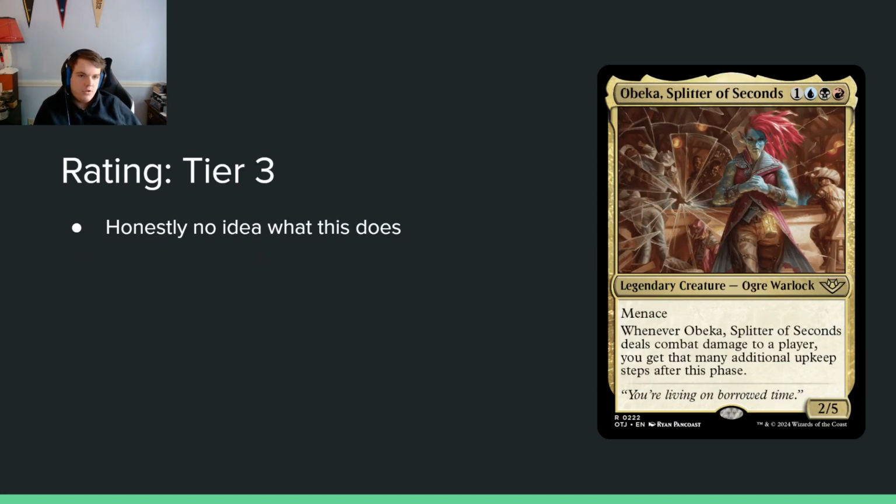A Becca, Splitter of Seconds. 1 blue, black, red for a 2/5 menace. Whenever it deals combat damage to a player, you get that many additional upkeep steps after this phase. So I don't know what this does. I'm gonna be honest with you, I don't know what this does. I don't know if untapping is part of the upkeep or if that's before. I thought that was before upkeep. So I don't think you draw, right? The draw is a different draw. The draw step is after the upkeep step.